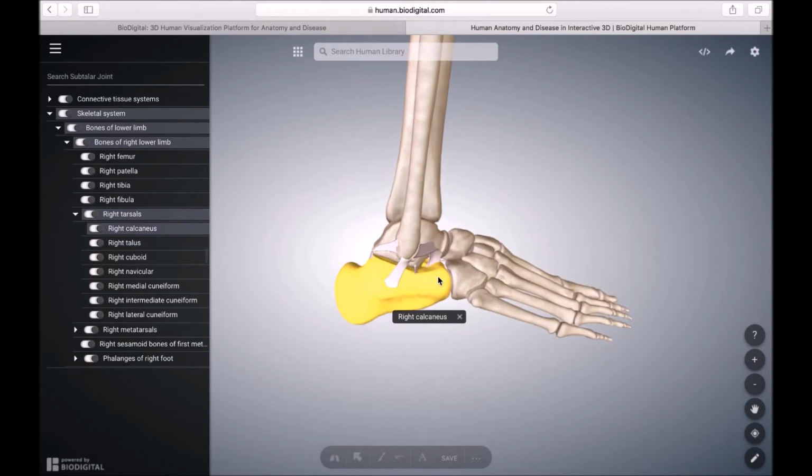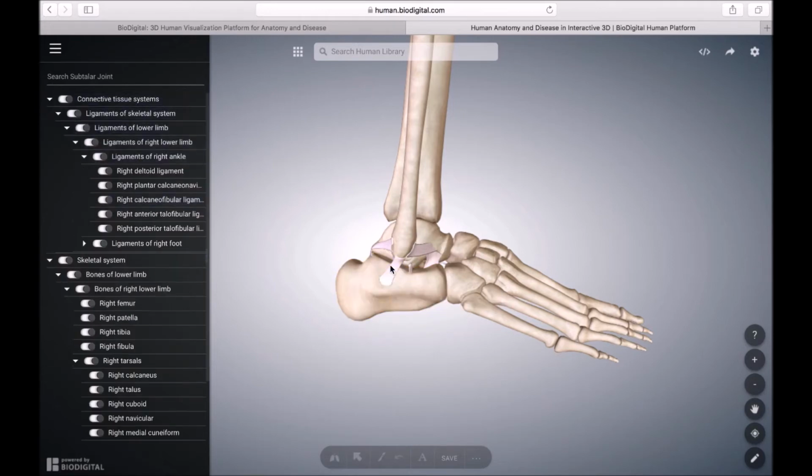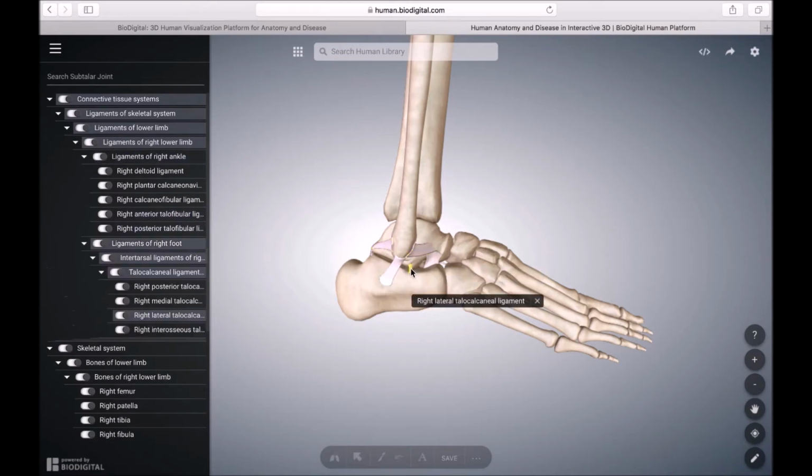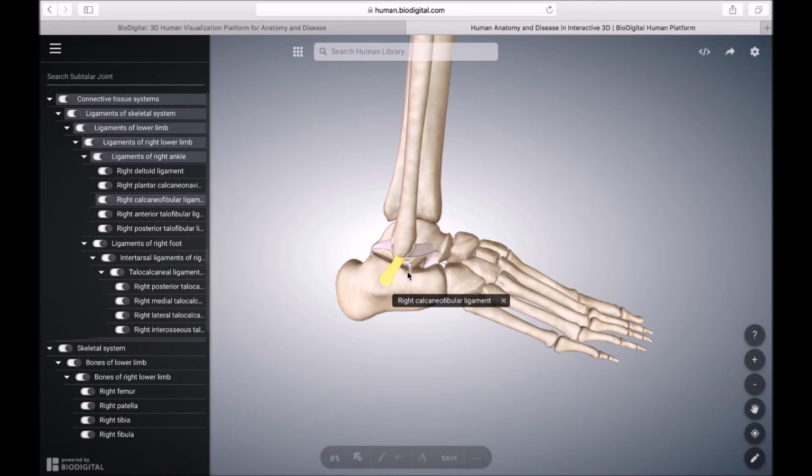Now, there are a number of ligaments on the subtalar complex. These ligaments are the calcaneofibular ligament, and then you have the posterior talofibular ligament. You also have the anterior talofibular ligament, as well as the lateral talocalcaneal ligament. Now, all these ligaments in general would be severely affected during any form of supination movement, due to the fact they would be put under a lot of stress, as the subtalar joint does naturally invert during supination.